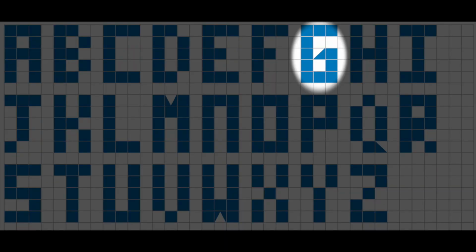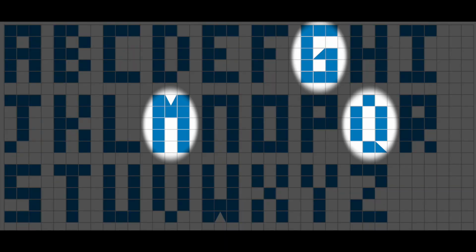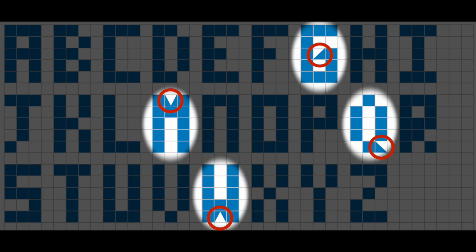But due to the smaller size, some of the letters couldn't be really discernible without some of the coordinates only being partially filled in. So you'll notice that the letter G, M, Q, and W all have kind of like a little triangle or partial space filled in. So when you're doing it, you'll have to have those specific sections pre-filled out on your scavenger hunt grids.